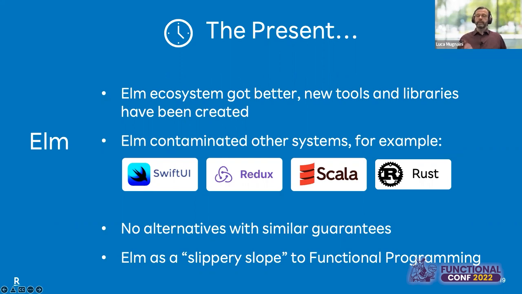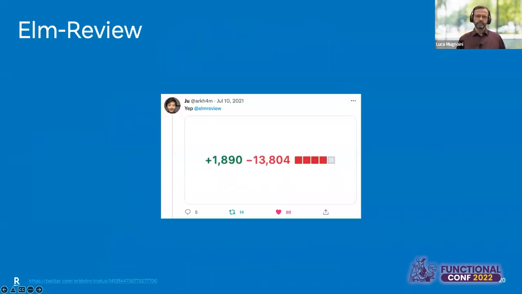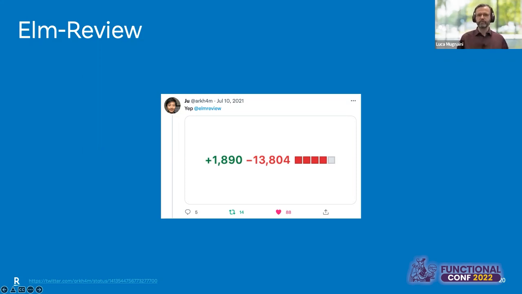We noted that often Elm is recommended as a gateway drug that leads to functional programming, thanks to its design principle of being beginner-friendly. A recent nice addition to the Elm ecosystem is Elm Review — a powerful static code analyzer that not only warns you about issues in your code, but goes and fixes those for you, and also removes code that is not necessary. What you see here is a typical reaction after running Elm Review for the first time on a large code base — it is like having automatic pull request reviewers. So we added it to all our pipelines.